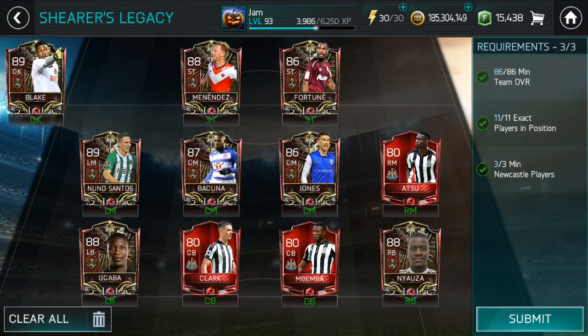The first one that we're going to be claiming, guys, is the Shearer. This is a very, very easy and cheap SBC, in my opinion. This is the solution that we've got. As you know, we picked up a whole bunch of these treasure hunt players for the purposes of these SBCs, and you can use a whole bunch of them and just train up 3 Newcastle players. All the SBCs that only require 3 players are really, really easy. It's the ones that need like 6 or more when it gets really, really tough.